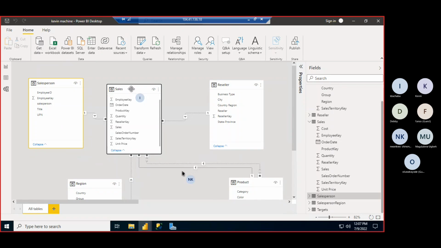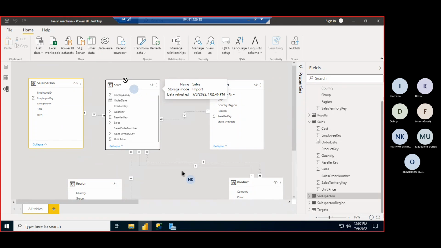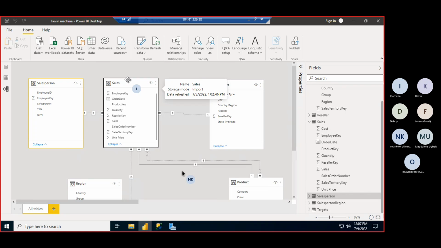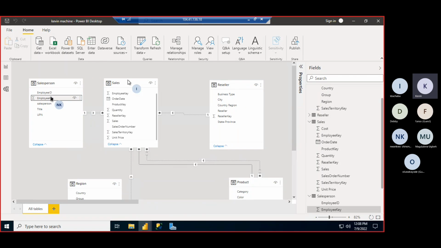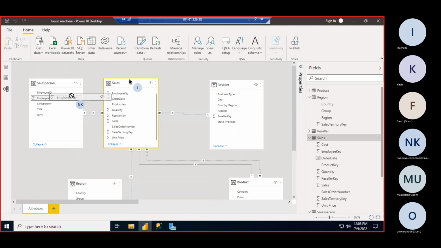So it's easier for you to control. So salesperson to sales is one salesperson to many sales. What you also do is click on employee key and drop it on employee key.